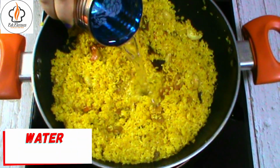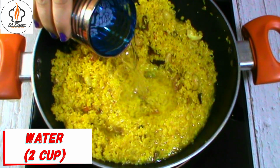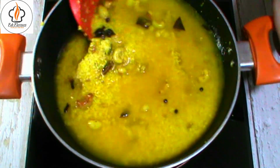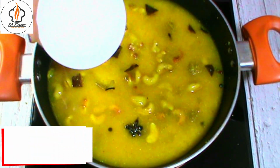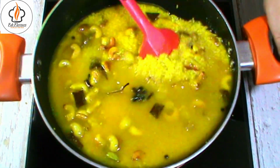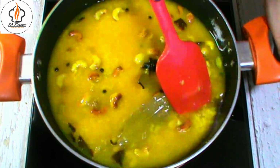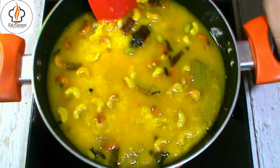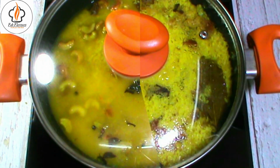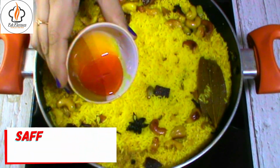Since I have taken 1.5 cup of rice, I am adding 2 cup of water. This is because Govindabhog rice gets nicely cooked with a little less amount of water. Add 1/4 cup of sugar. Cover it with a lid and let the pulao get cooked for 10 minutes. After 10 minutes, switch off the flame and open the lid.